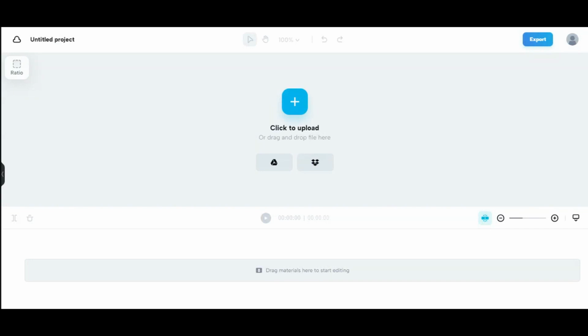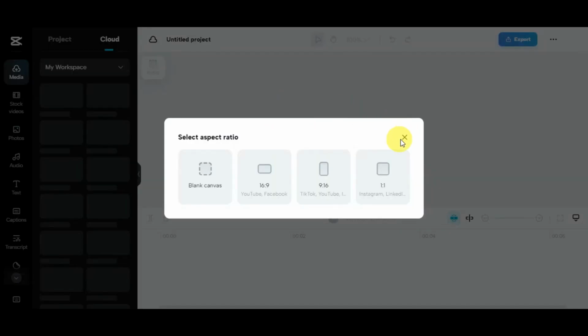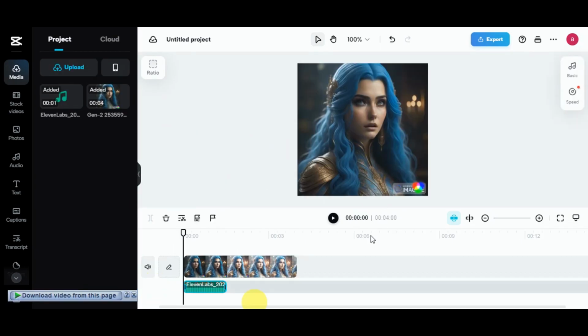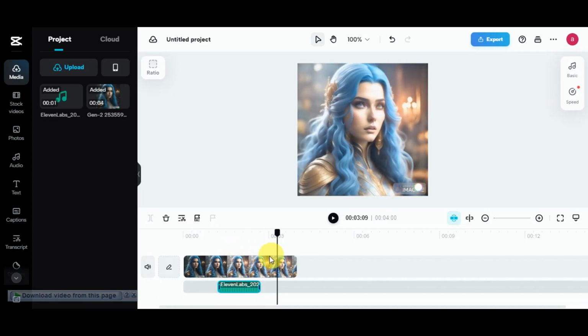We'll drag and drop the audio that we have. Then we could also drag and drop the video that we have generated. So let's click onto that. Now once it is done, you could put it into the video, as well as the audio that you have generated onto your device. So you could just put it like that. You'll just need to have this positioned well.